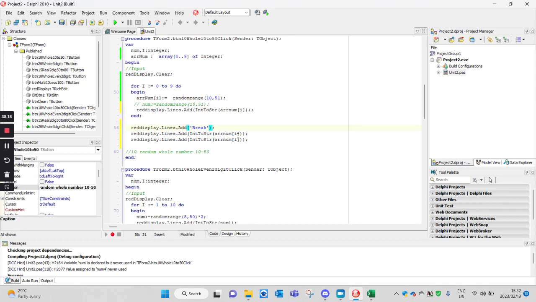Let's put that message, and then I want to display the second number. Remember, I'm going from 0. So my second number would be in which position? Yes. And then my last one would be in position 9. So I'm going to put the word break afterwards, and then just display the second number and then the 9th number again.